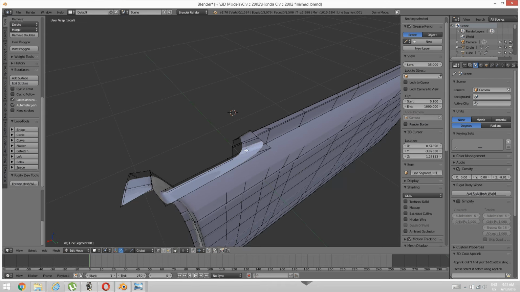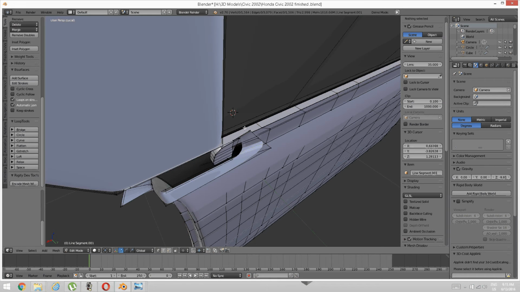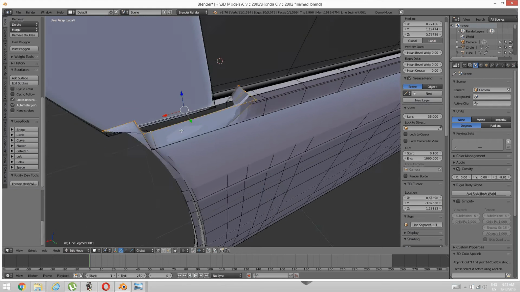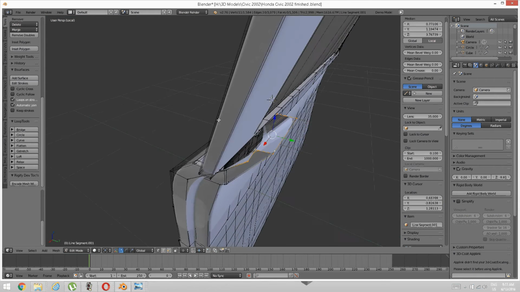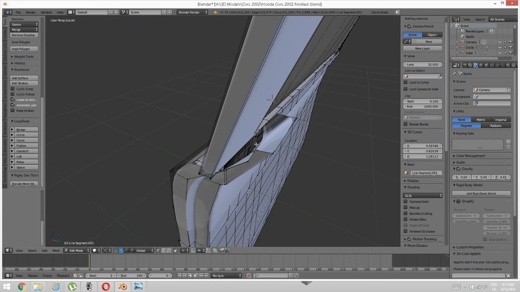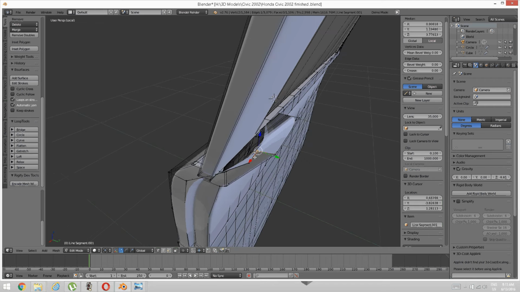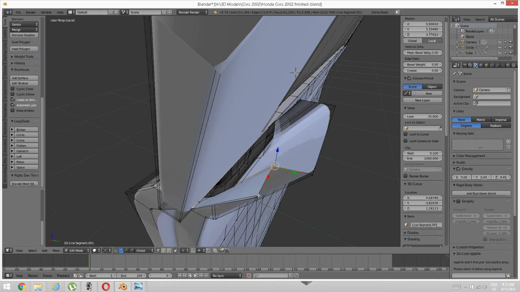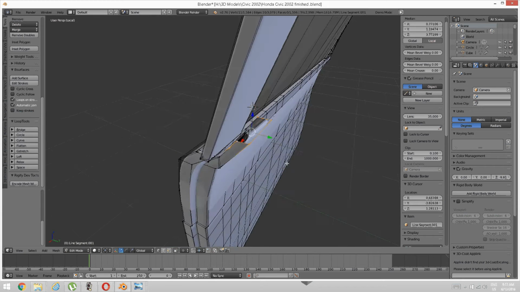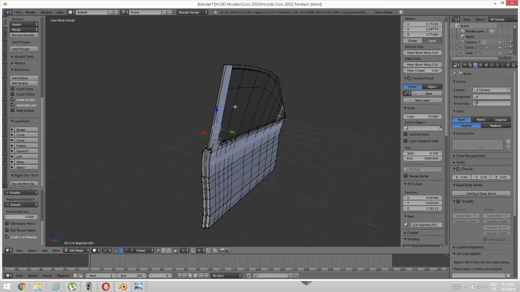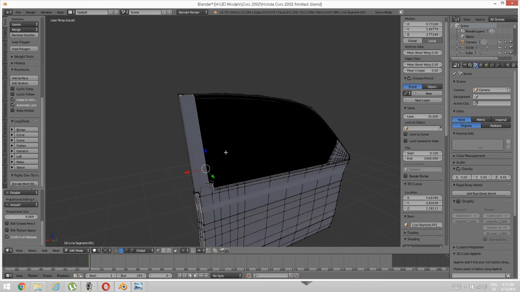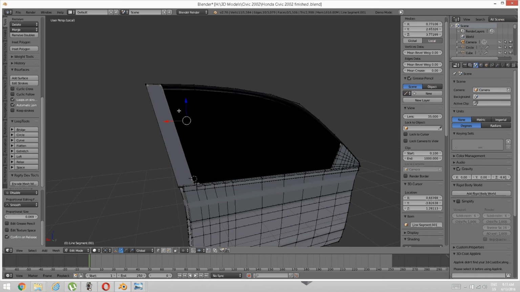Alt H. And just move that right about up here.